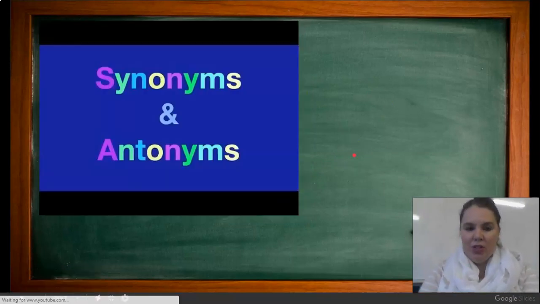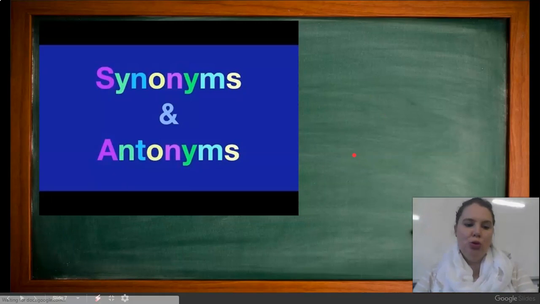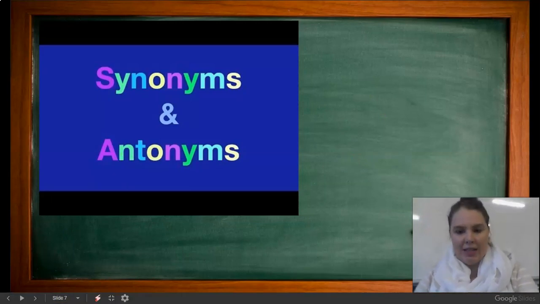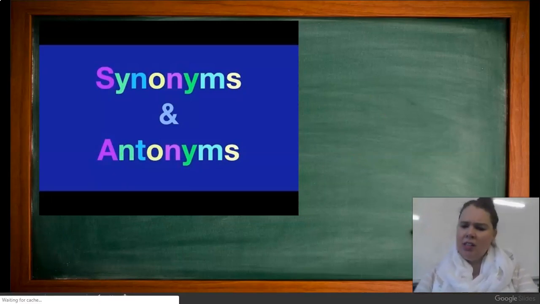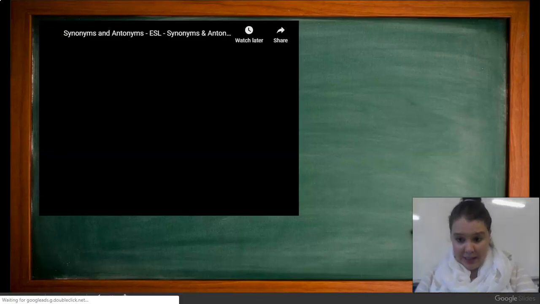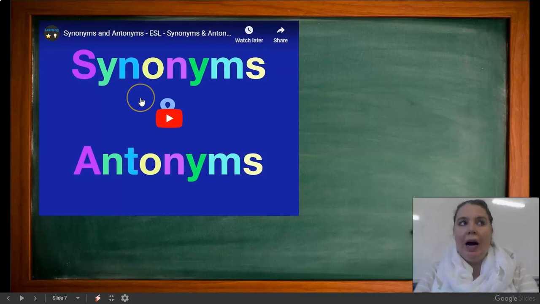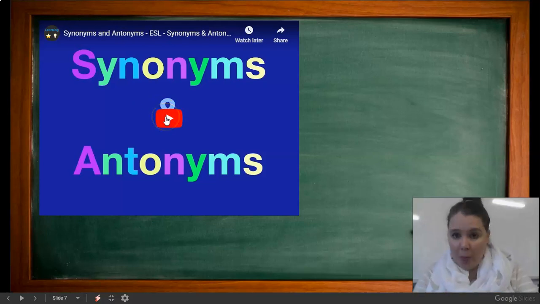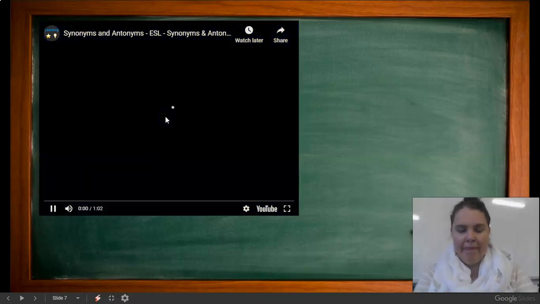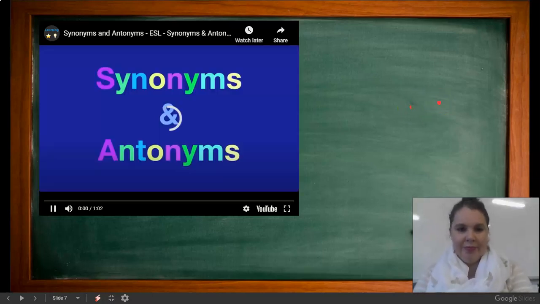Alright, so there was just a little bit of an intro into synonyms and antonyms, and it's a very simple concept, as I'm sure you can see, but it is good for you to know how to use a more extensive vocabulary. Okay, let's have a little look at some examples. See if you can before it already comes on the screen.